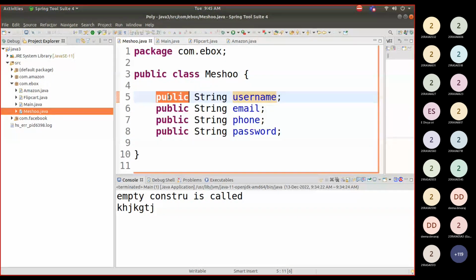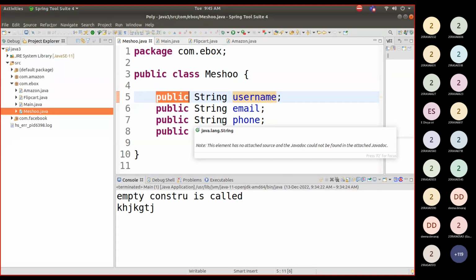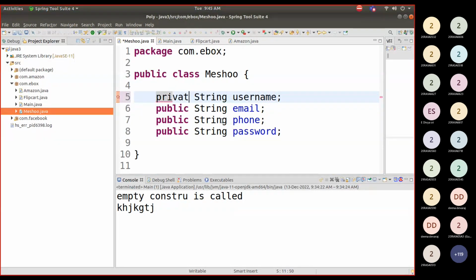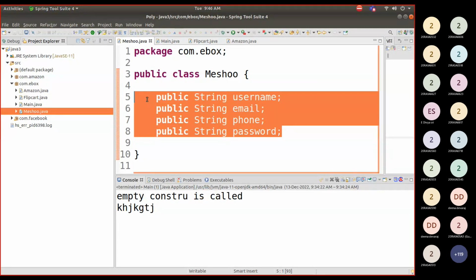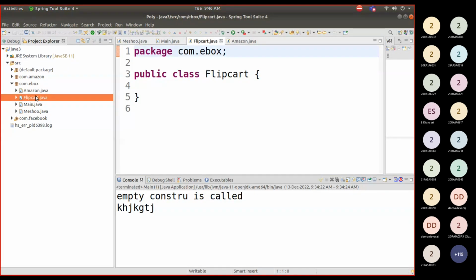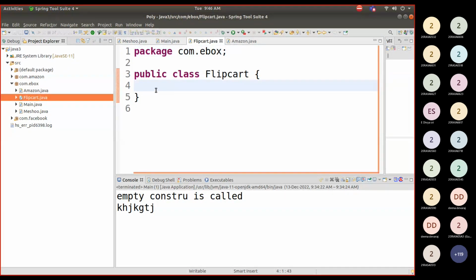So what I will do is I will make them private, or you can choose to be public also. I don't mean it should be only private, but the best practice is to have it private. You can keep it public also, it's your wish, but if you take the security part of it, it is better to have it as private.